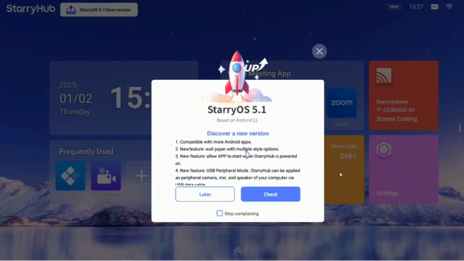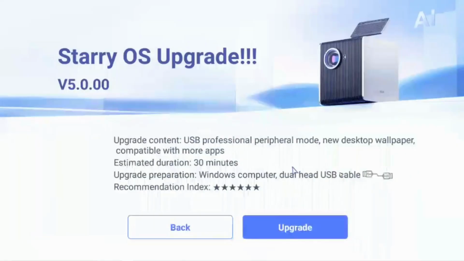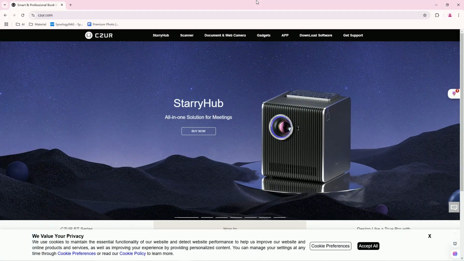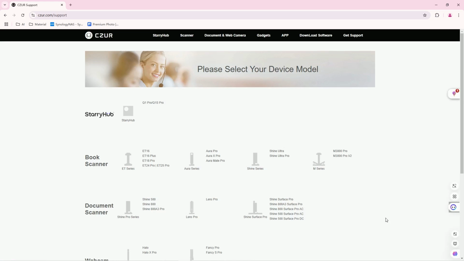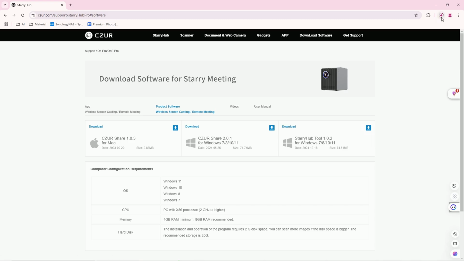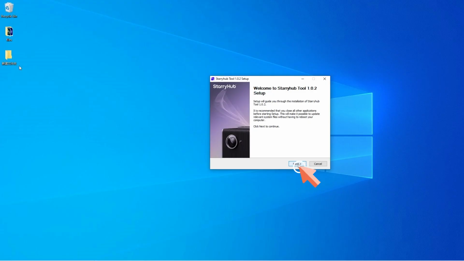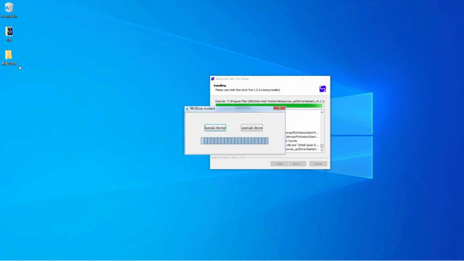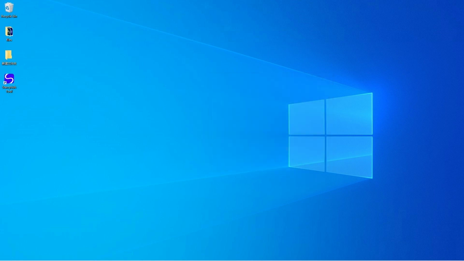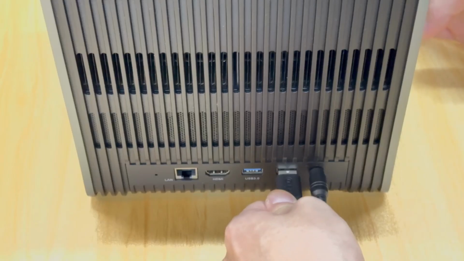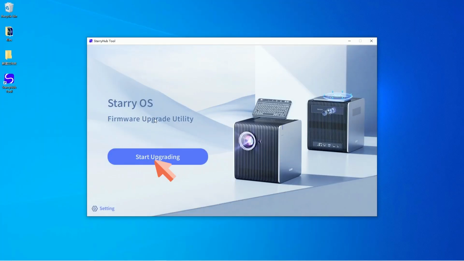Let's jump in. First, locate the upgrade notification in the home page. Then, make sure the StarryHub contacts your computer via the dual USB cable, and then follow the guide.